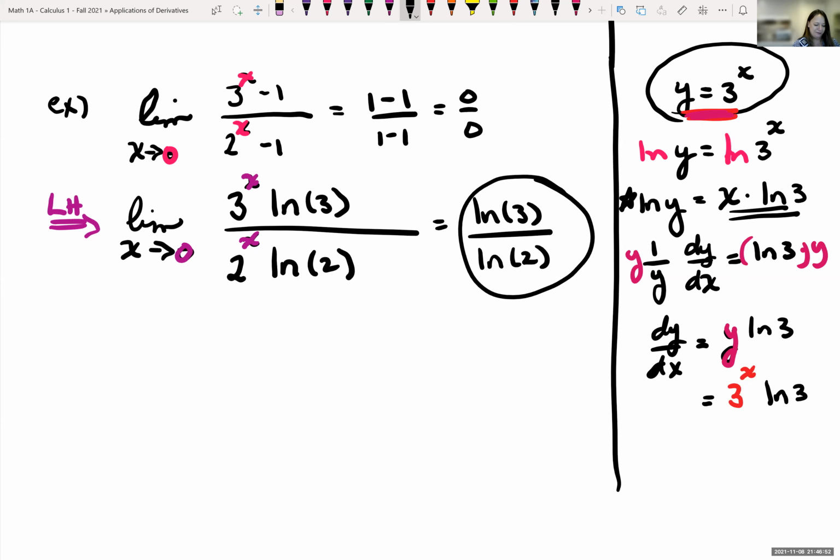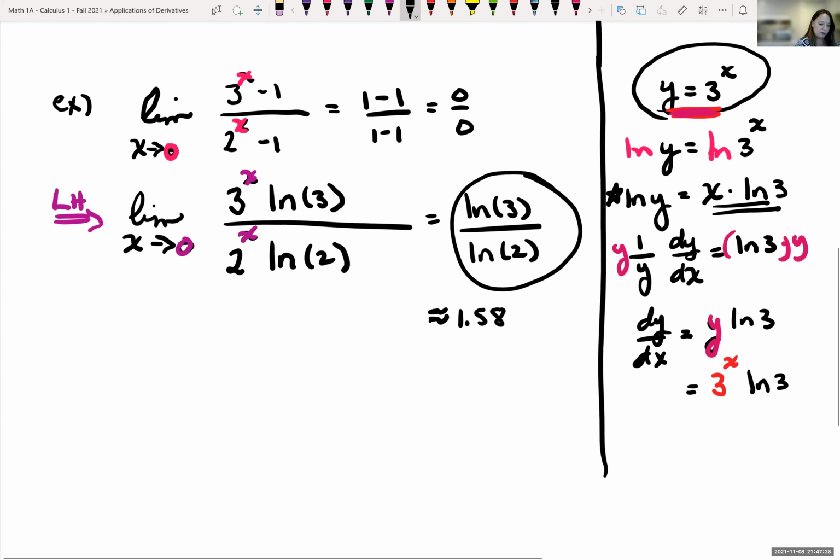But if we had a graph or do anything, it would help us if we knew what that was. And if we're looking at a limit, it might help to figure out what is that y value we're approaching as x goes to 0. So let's just look at that. Natural log of 3 divided by the natural log of 2. So this is giving me approximately 1.58. So graphically, as x is approaching 0 on the left and the right, we're getting back 1.58. Our y value is getting closer and closer to 1.58.